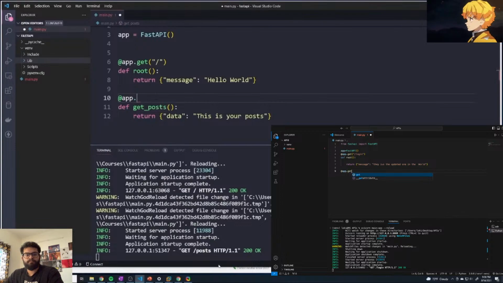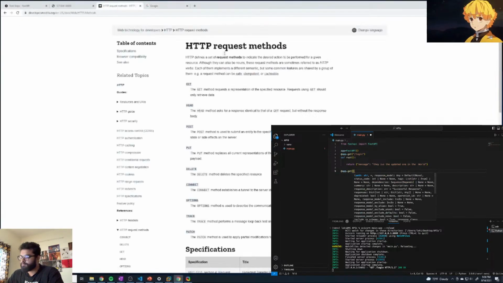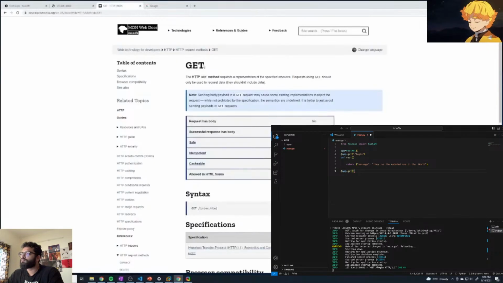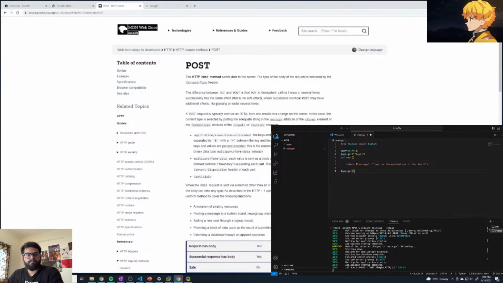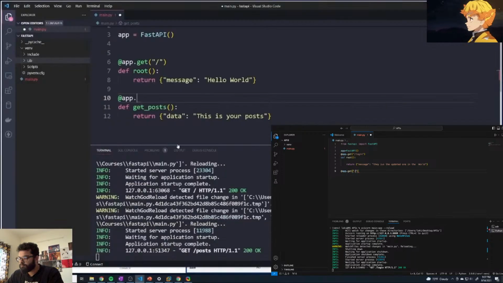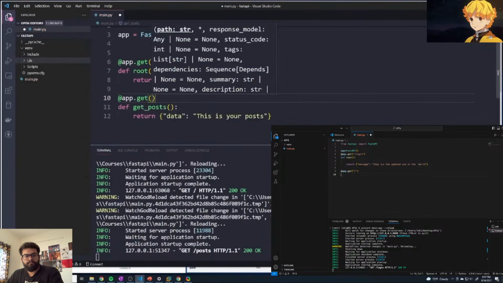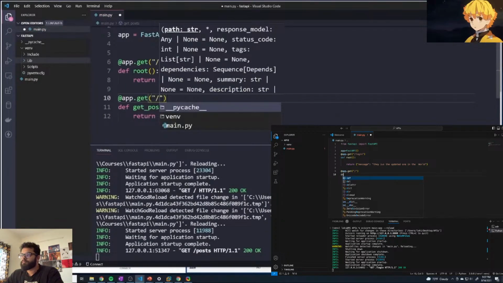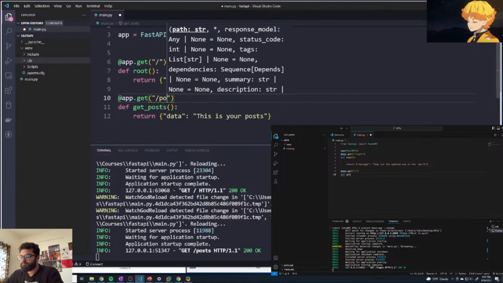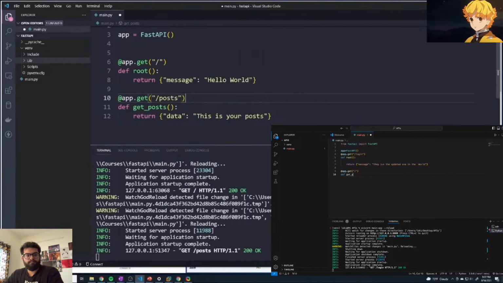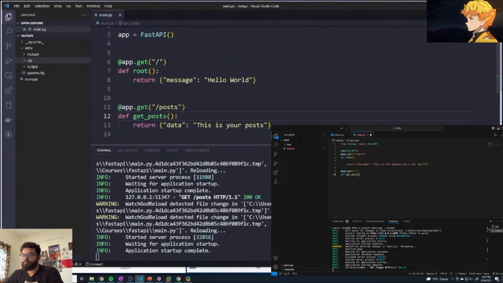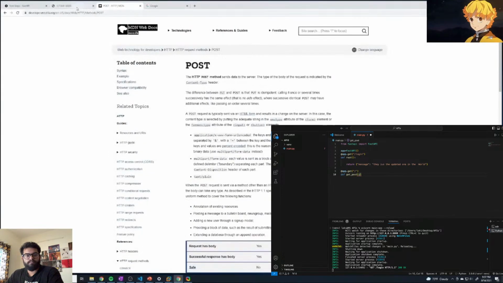And if you don't know which one to use, you can just go back to this page right here, and it's going to explain what each one's for. So if you select get, it's going to explain when you would use a get. If you want to use a post, it's going to explain when you should use post. But I already know that for retrieving data, it's usually a get operation. So we're going to keep it as a get method. Now for the URL, I'm going to say to retrieve posts, we want to go to the /post URL. So let's save this, and then let's see if we can retrieve that data.